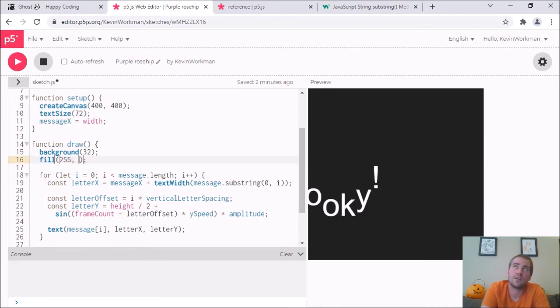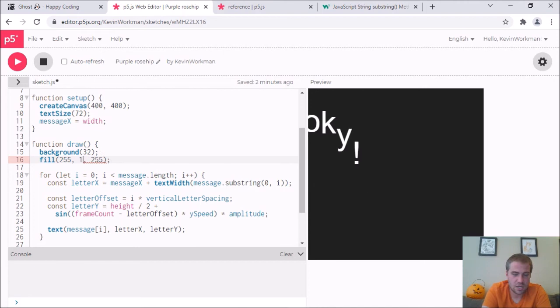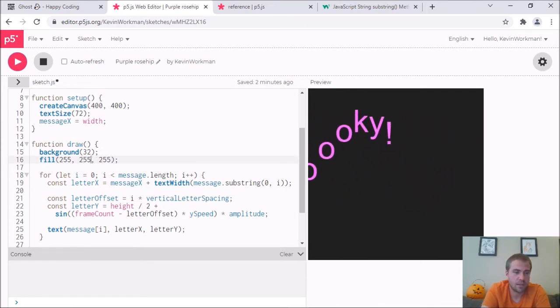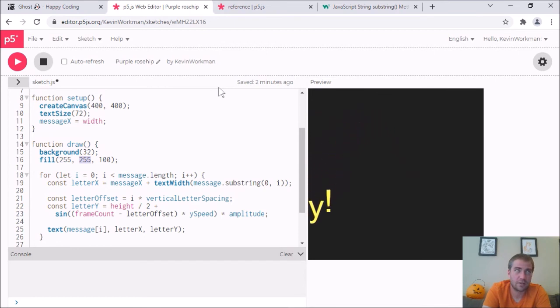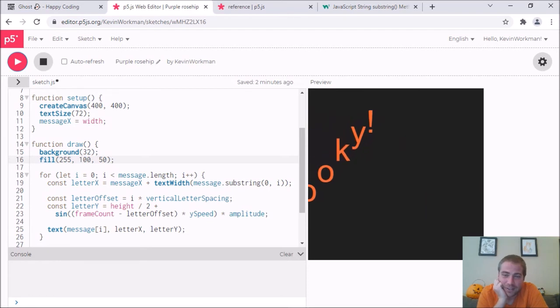So I'm trying to get to orange. So what would that be? That would be very R, very B, and a little G, RGB, something like that. No, not at all. Not even a little bit. Oh, I have that backwards, don't I? Very R, very G, and a little B. Maybe. Actually, I think it's more like very R, kind of G, kind of not really B. I think I'm going to get closer. Yeah. That's actually not a bad little orange.